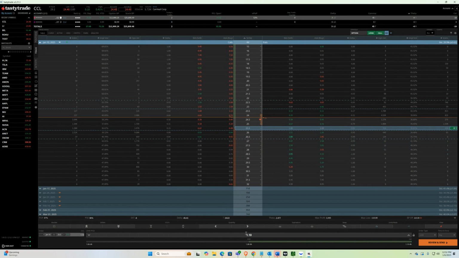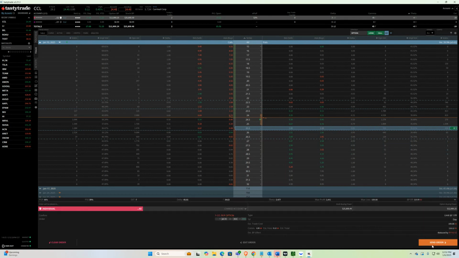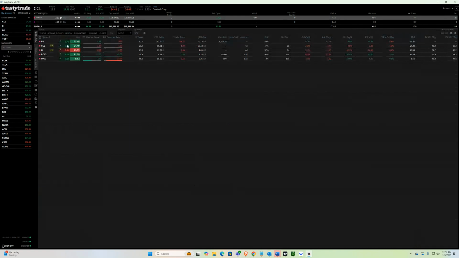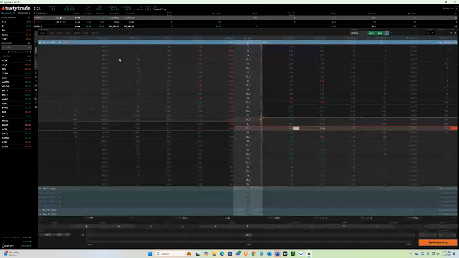So, as you can see here, you can work this order most likely. I'm going to guess they'll give us 109 on this contract. We'll just hit review and send, and you'll see your order down here, buying power effect, estimated trade costs. All that's still the same. Send, and it fills. So now you have that in the positions tab in CCL. We bought it for 109.